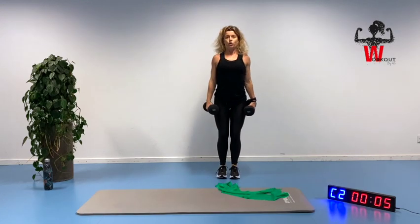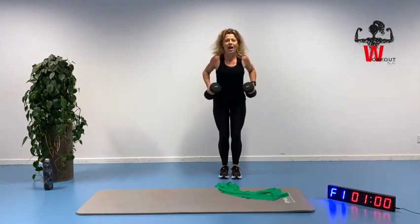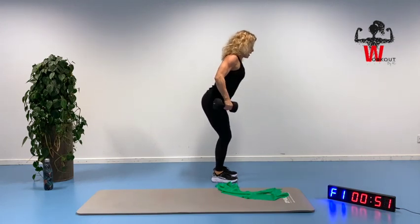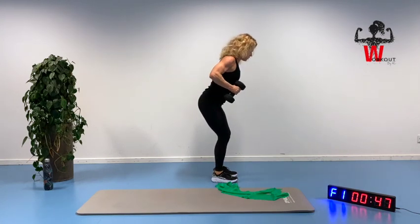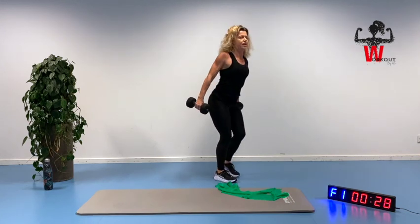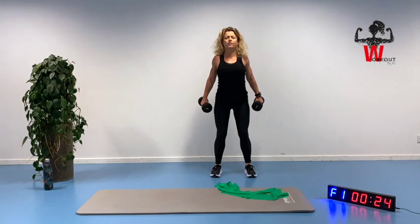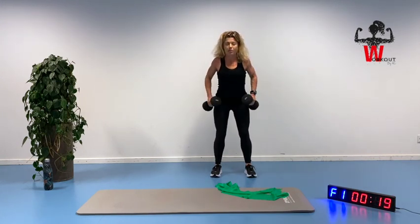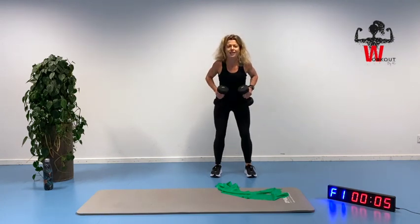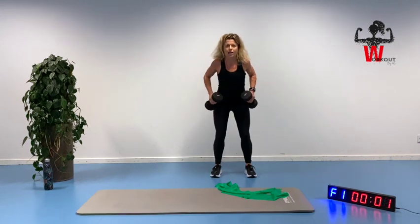Keep those arms nice and tight, shoulders down, chest up, and do the full range of motion. Now we are focusing on the back of our arms, squeezing the triceps. It can be a little slow to activate, so you might want to hold for a few seconds before flexing again. Chest is up, inhaling and exhaling, all the way through in a full range of motion. Squeezing nice and tight, extend those elbows — not locking but extending — for every single repetition. Go for another five seconds, squeezing, then put those dumbbells down.